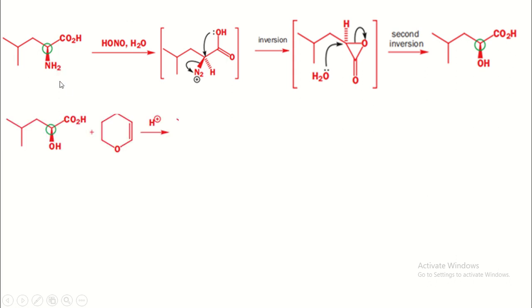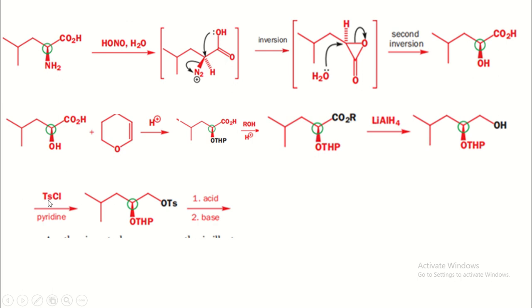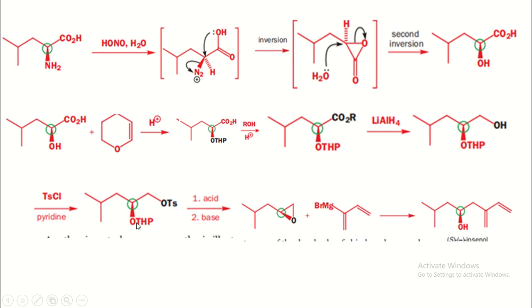In the second reaction, the alpha-hydroxy chiral carboxylic acid acts as a chiral pool. First, the OH is protected using tetrahydropyranyl group to give an intermediate. Then the acid reacts with alcohol in the presence of H⁺ to form the ester. The ester is reduced by lithium aluminum hydride to give a primary alcohol. This primary alcohol reacts with TsCl to form OTs. Then base abstracts the proton from OH, forming O⁻, which attacks the OTs carbon to form the beta epoxide. A Grignard reagent then attacks the epoxide at the less substituted position to give the optically active product.